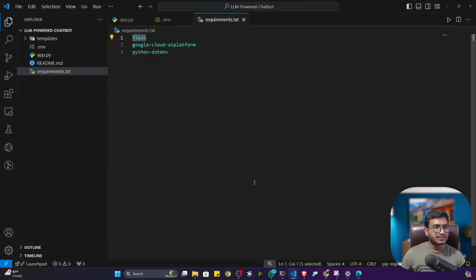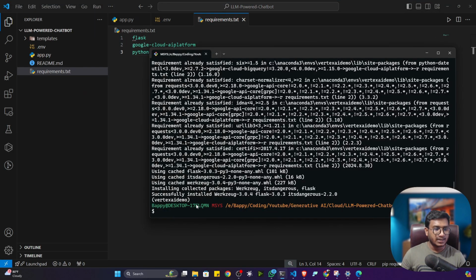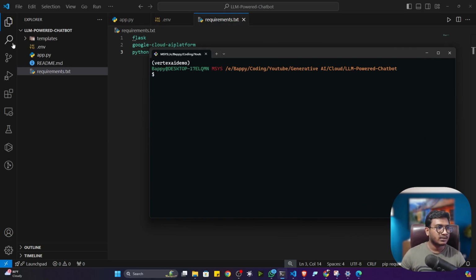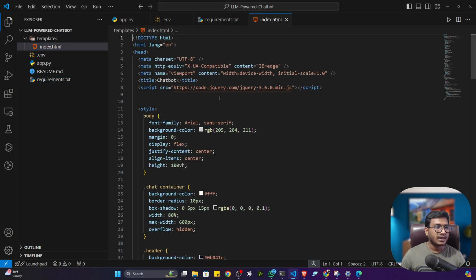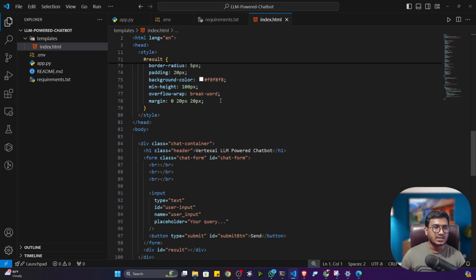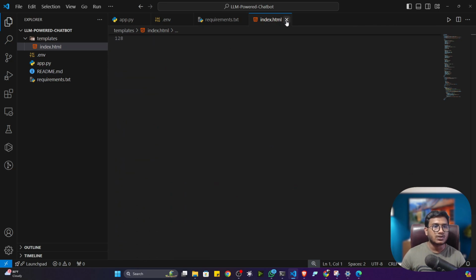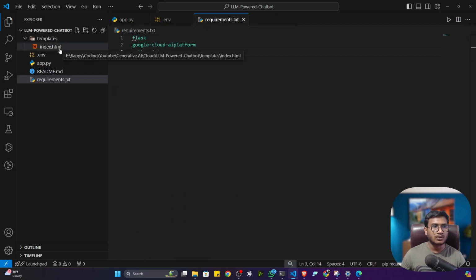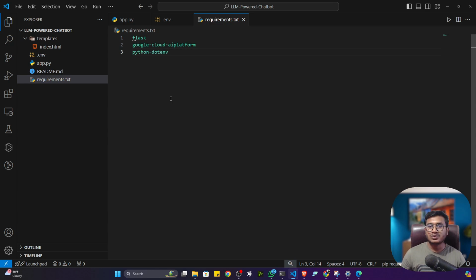Now let's get back. I think the installation is completed. Now see what I have done. I created one templates folder, and inside that, this is my HTML code, because you already know that if I want to use Flask, I need HTML code to create my front-end part. Again, I used a Bootstrap website to prepare this front end. I'll tell you how it looks whenever I execute it.